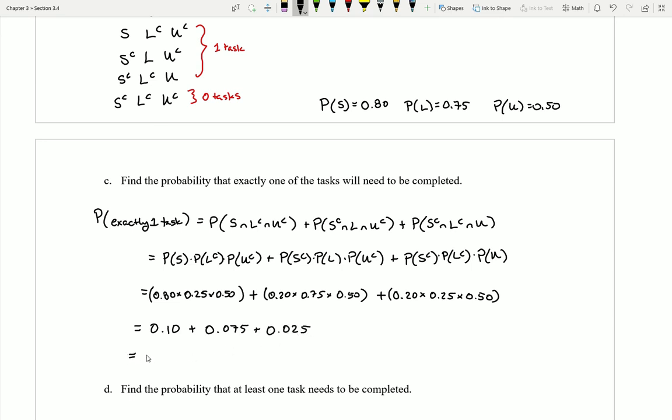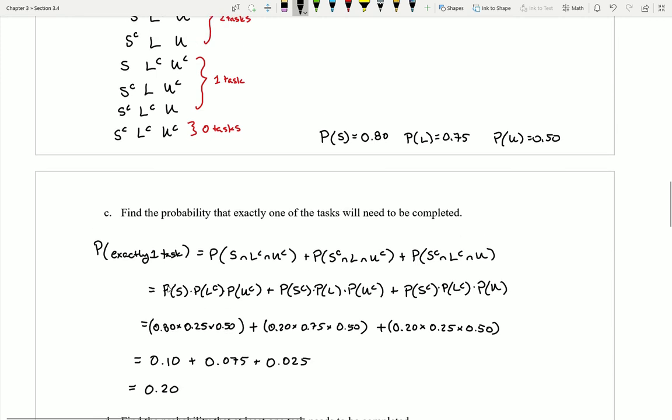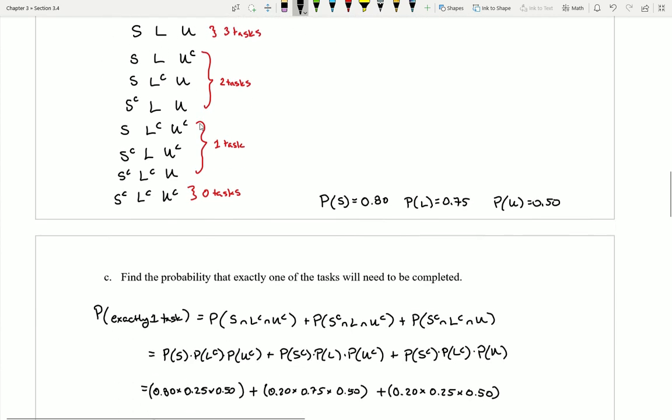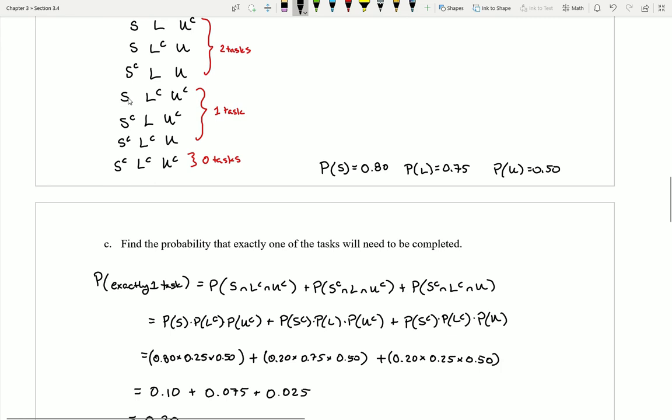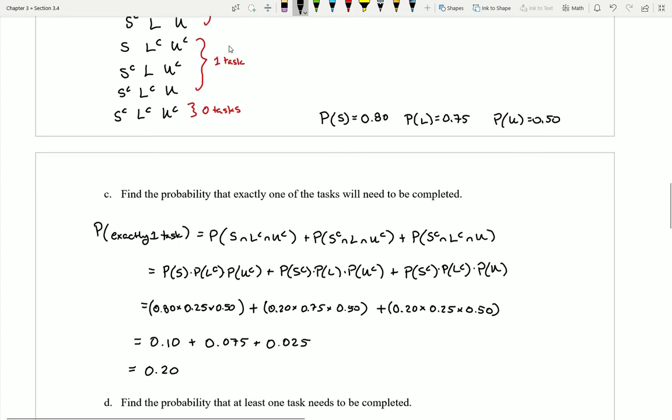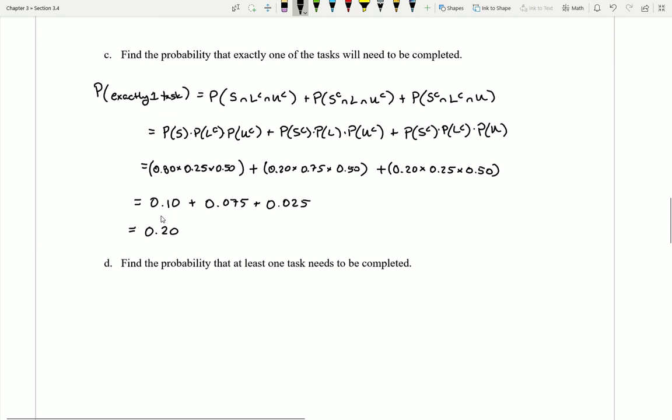So if I was to crunch each one of these out, I would end up, I believe, with the following numbers. For the first one here, I end up with 0.10. So I get 10%. For the next, 0.075. And for the last one, 0.025. If I add all that up, it's 20% total. So I can see then that while my first item up here of three tasks had a 30% chance of occurring, this task had 10%, this one here had a 7.5% chance, this one here had a 2.5% chance of occurring. Notice they're all different probabilities. So if I group all these three together, there's a 20% chance that I land in the one task category. So far we've actually found four of the eight probabilities. Not too bad.